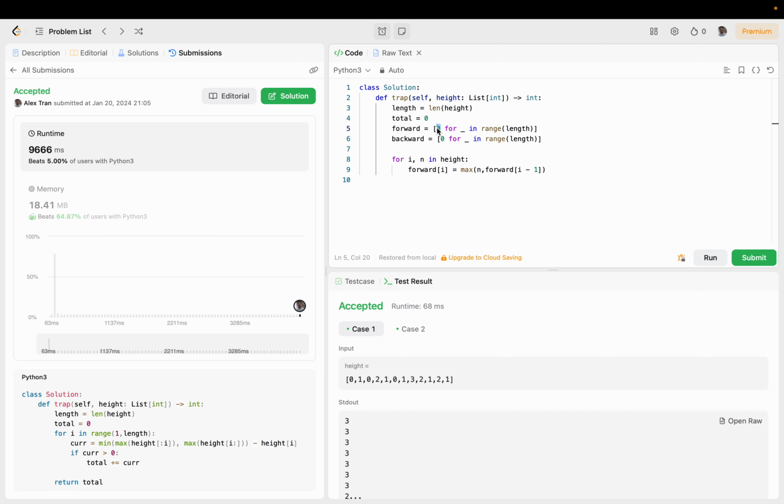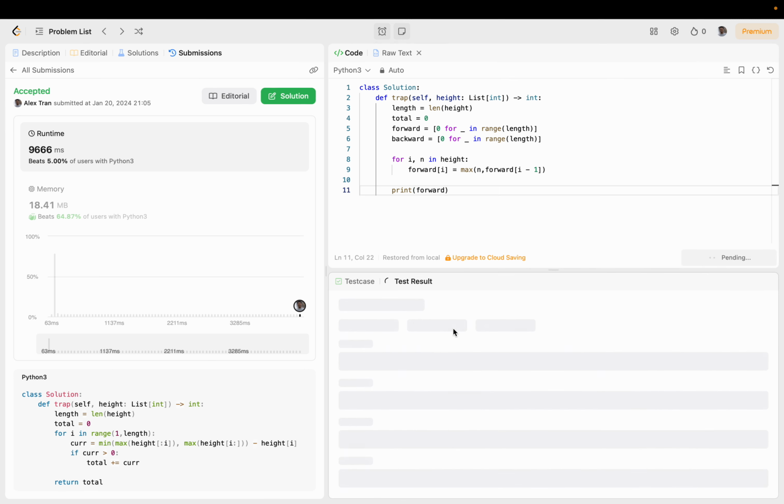Right now forward is 0, so i minus 1 is 0, which is the lowest number we can find. That's fine, but that's going to cause issues when we go backward. Right now, if we went forward, it should give us an increasing sequence of numbers.